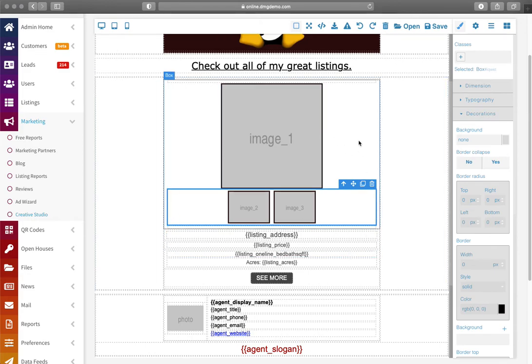So you can see how we can take this section, which is already designed to accommodate multiple listings for us, and by modifying this, every section that's added in here, when I add listings to this template, when I'm actually using it, is going to automatically make every section look exactly like this for each listing that I add to it.